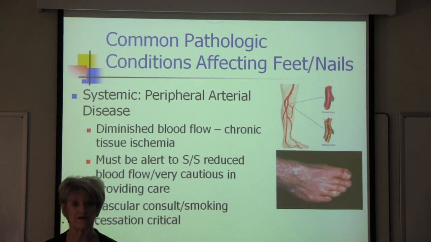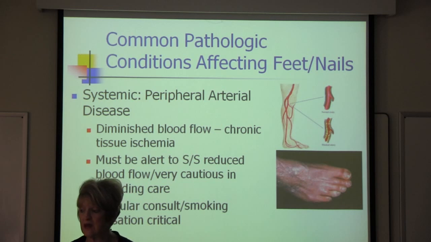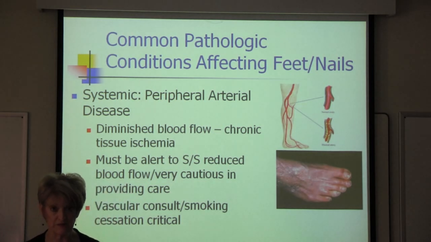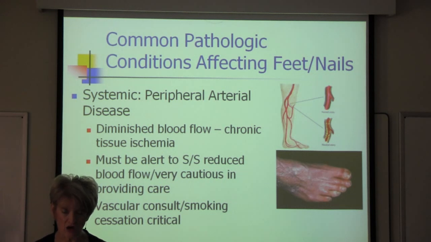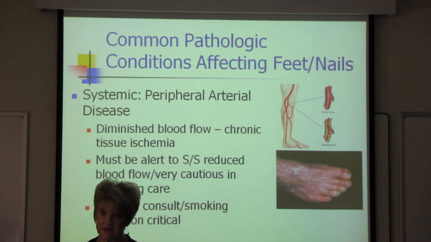That means that as a foot and nail care nurse, I have to be very careful in working with patients who have diminished perfusion. I have to check perfusion status for every patient. I have to do at least a screening vascular assessment. If I have evidence of diminished blood flow, I'm going to be extremely cautious and conservative in my approach. I'm also going to make sure that that patient is being seen by vascular, and I'm going to support other members of the team in providing education and counseling regarding smoking cessation if that's an issue for that patient.